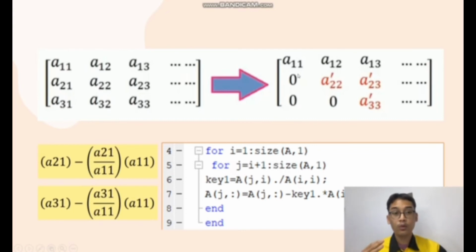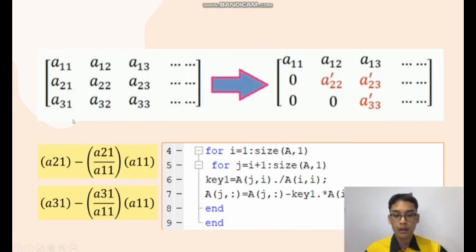So how do we do the Gauss elimination using MATLAB coding? As we can see here, this one is 0, but at the left one they have numbers actually. So we must remove this number and make it become 0 for A21, A31, and also for A32. Now, this is a formula that we use to find the new value for our A21 and A31, also for the rest of the row.